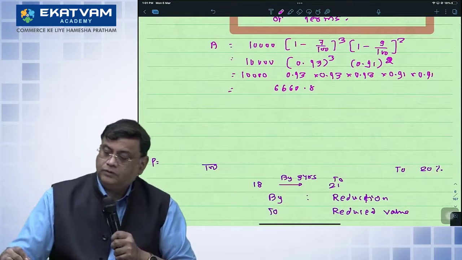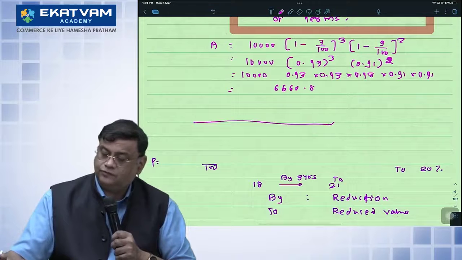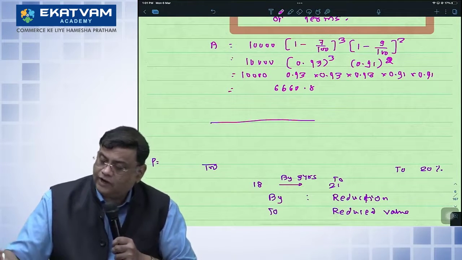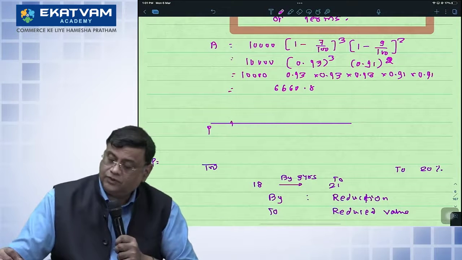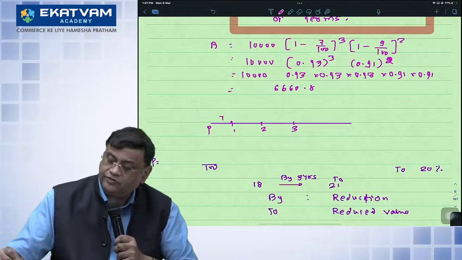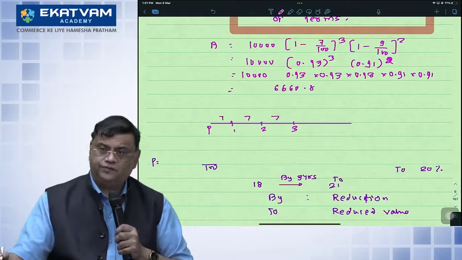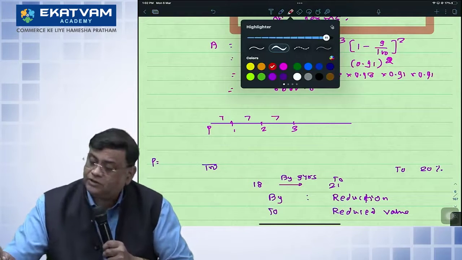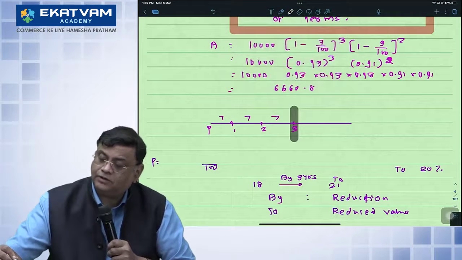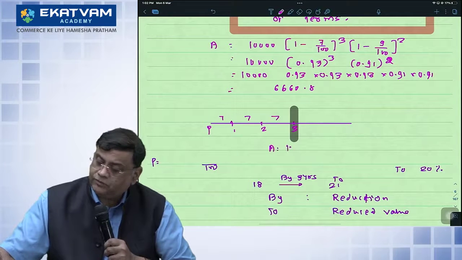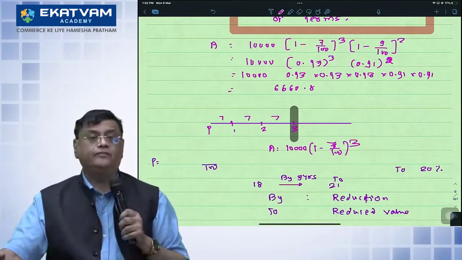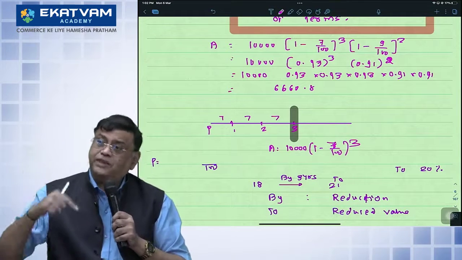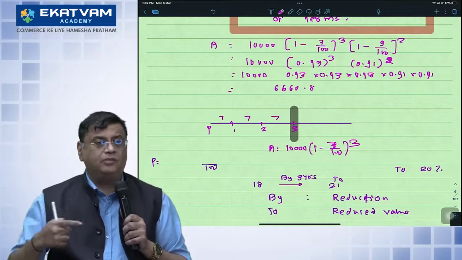Stop writing. Here we start. This is P. Here we start. And you know this is P for the first year. For the year 1, for the year 2, for the year 3, rate of depreciation is 7%. What I would do is, I will find out the value at the end of the third year. Tell me what will be the value at the end of the third year. That will be A equal to that P, which was 10,000, into 1 minus 7 over 100 that raised to 3. This will be the value after 3 years. Do you agree? Yes. Now what is A at the end of the third year is going to become P for the fourth year. Closing balance of third year will become opening balance of fourth year.